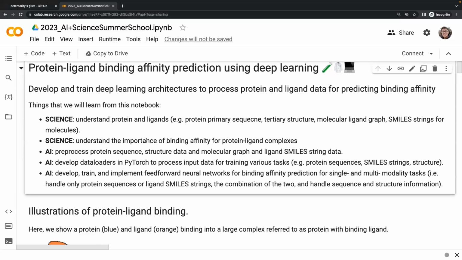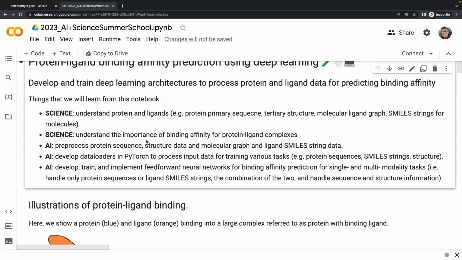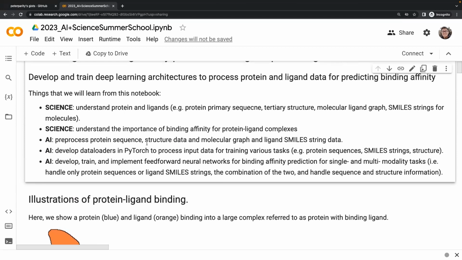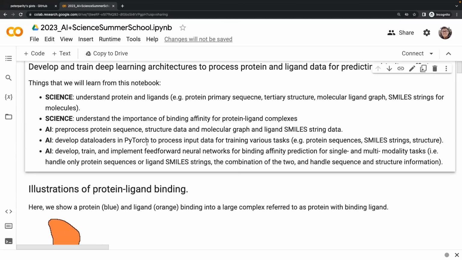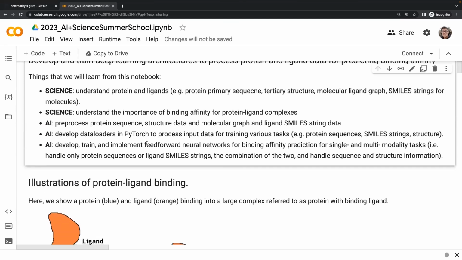And then from the AI side, we will mostly focus on how to prepare the data set. Because the audience are from very different backgrounds, when we talk about proteins, you might think about them in very different ways. Some people might think about just fried eggs, and some others think about proteins consisting of amino acids with very complicated structures. I think they are both correct, but these are just different representations of the protein.